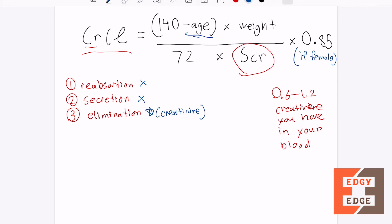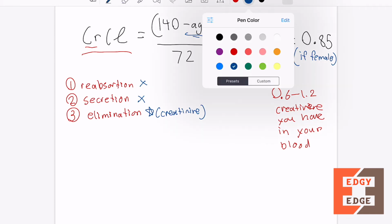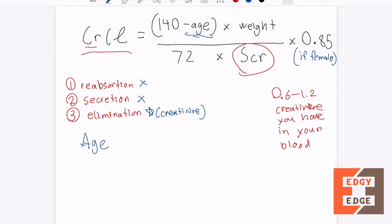So the higher the age, the lower the creatinine clearance is, which eventually means lower kidney function. Because age is over here and there's a minus sign, so it's 140 minus age, it makes sense. The higher age is, the lower this number becomes when you subtract, so the numerator gets smaller, and in turn the creatinine clearance gets smaller. So that's what age is for in the creatinine clearance.